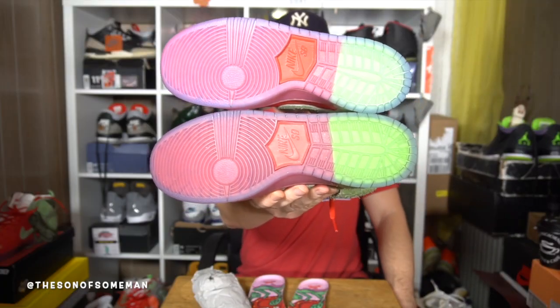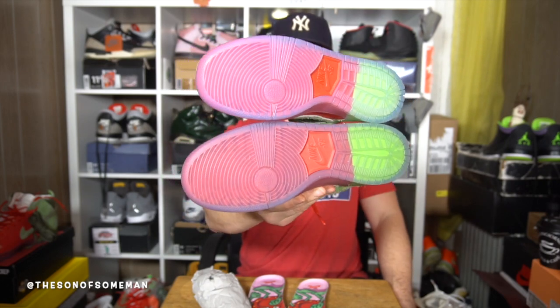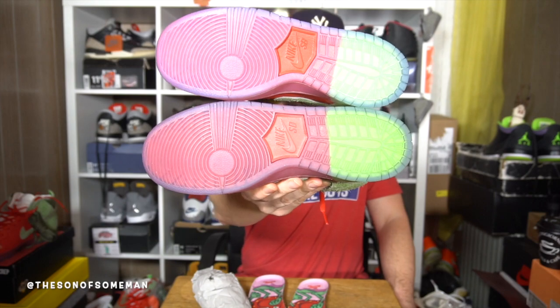Yes, sir. Alright guys, let's take a look at the bottom of the shoe. As you can see, not really crazy difference, you know what I mean? Nothing out of the ordinary. It wouldn't be like, oh my god, those are fake. Like I said, you wouldn't know. The only difference you could see is right here on this Nike SB in the middle. Just maybe a shade different, but other than that, man, everything looks pretty good. Like I said, if you didn't have a real one next to it to compare like I'm doing right now, you wouldn't know, unless you know your stuff. But yeah, other than that, man, I can't understand.